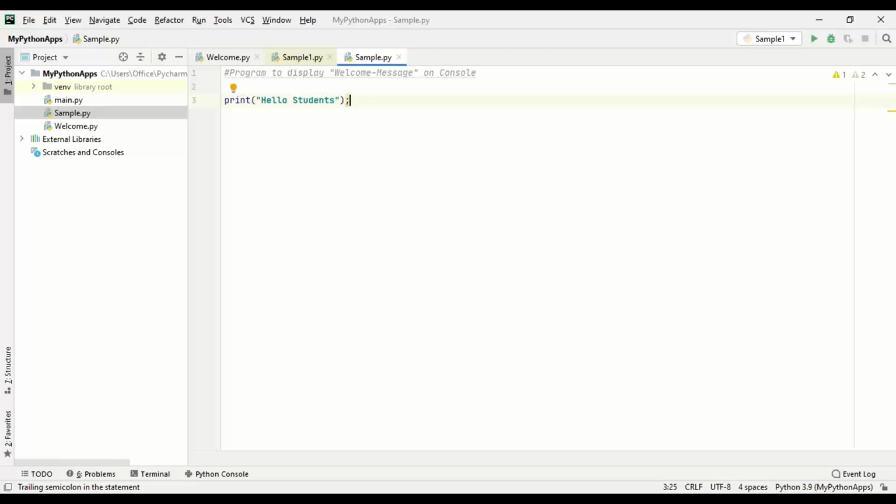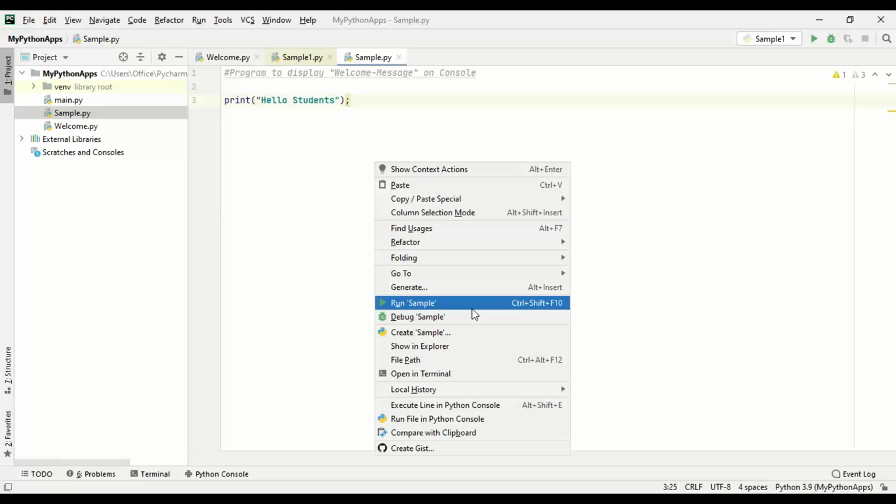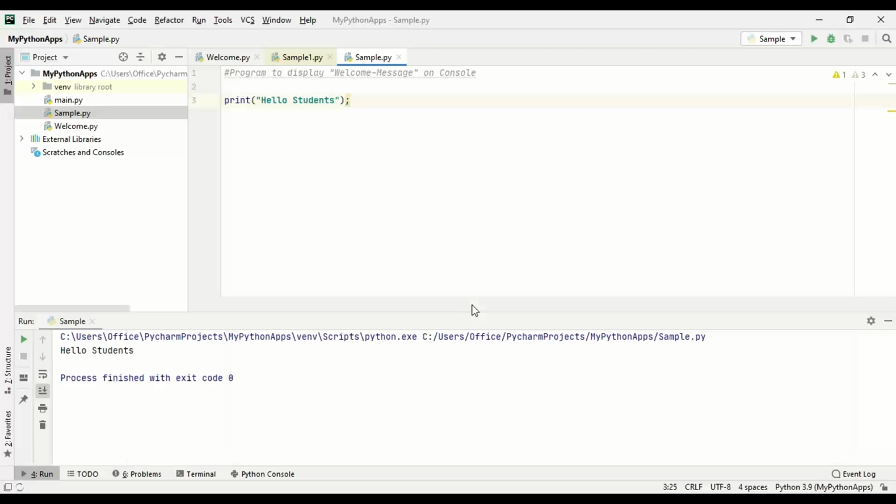Right. So save this program. Simply right click on the workspace and say run sample.py. Automatically you will get an output tab at the bottom of the screen and hello students will be displayed. That's it. So I want to print one more message here.